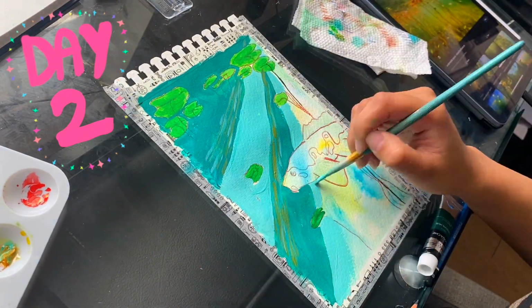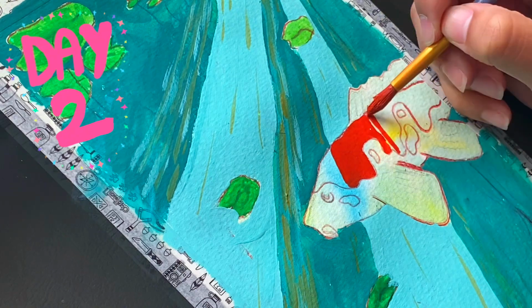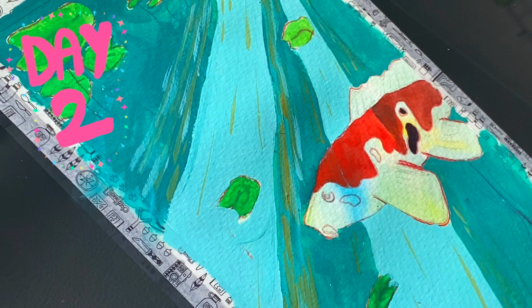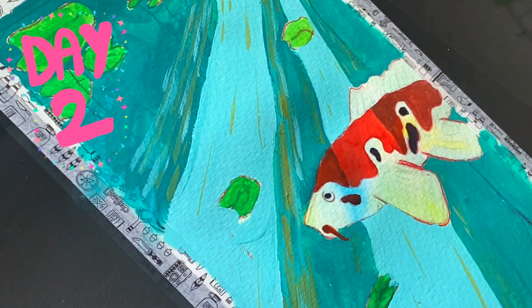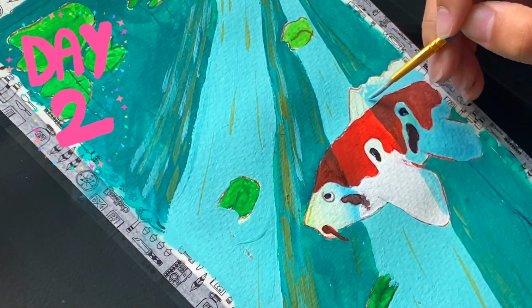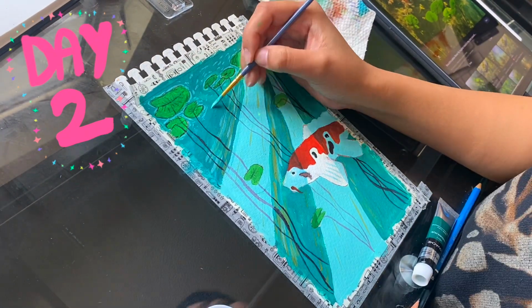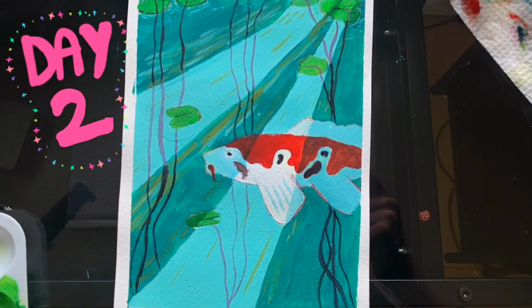Okay, so for this illustration, the concept was the light would be peeking through the water, and you can see that on the koi fish, parts of it have light on it, parts of it are in shadow, and I was trying to get across through the lily pads on the surface of the water that some parts were lighter. It was kind of hard to get the dimension on the surface to make it look like it was underwater and that the lily pads weren't just floating inside. Obviously, the ones on the lower part of the illustration are inside the water. I really hope that the surface came across through the ripples, and it was really hard, but in the end I was pretty proud of it.